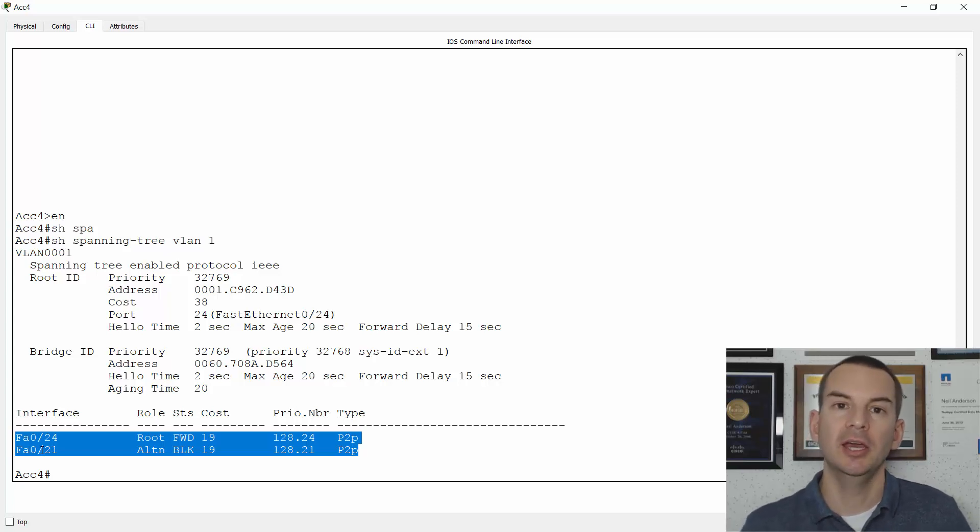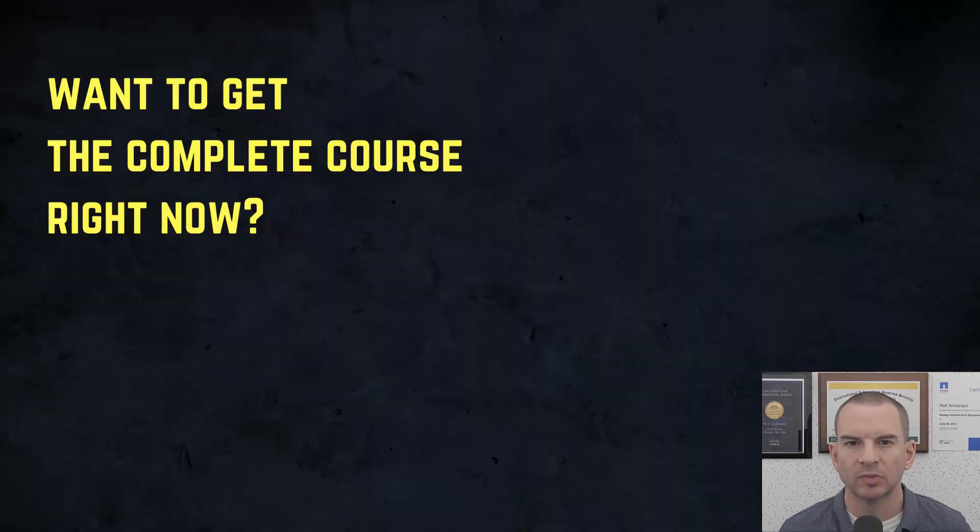So that's how you can check your spanning tree topology. There's not really a quick way of doing this. If you just have a command line access to your switches, jump onto one of your switches and do show spanning tree there. That will tell you which is the root bridge. To find the entire topology and to see which ports are forwarding and which are blocking, you really just have to map it out switch by switch. So it's handy if you use a pencil and paper for this. You can draw it down and diagram everything. Okay, so that was the show spanning tree command. Thanks for watching.